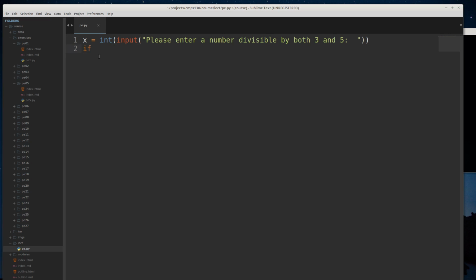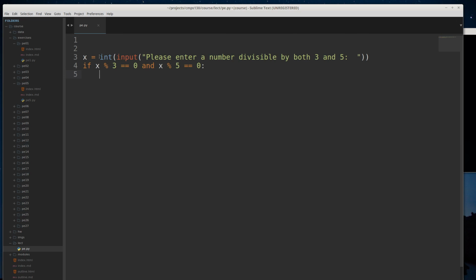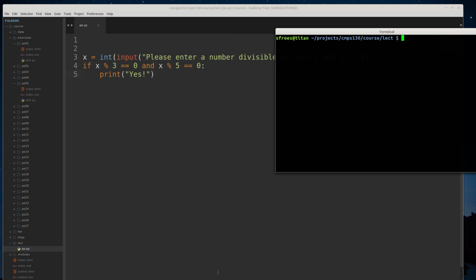And we could check to see whether or not this number is divisible by doing if x mod 3 equals 0 and x mod 5 is equal to 0. And if it is, we have to take some sort of action. So again, we're going to keep track of how many times we've found this number. For now, though, let's just print out, yes, just so we can test that part and make sure that that's accurate.